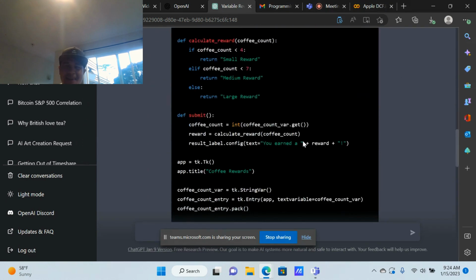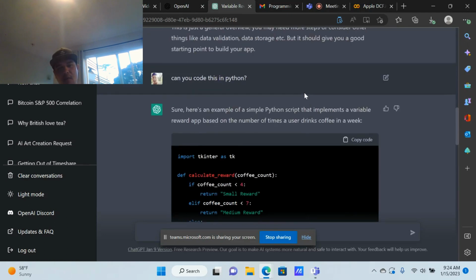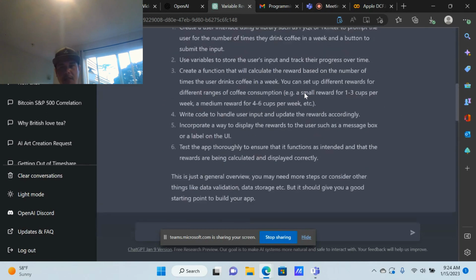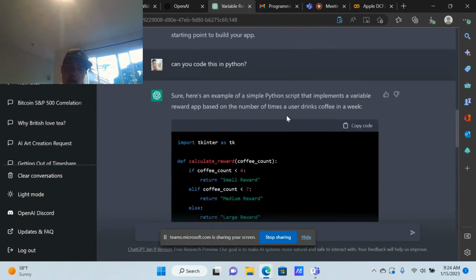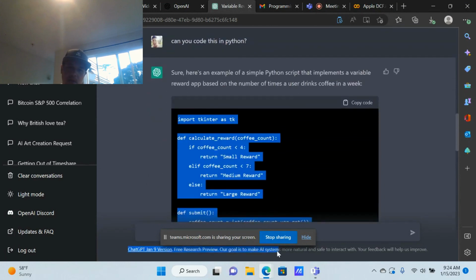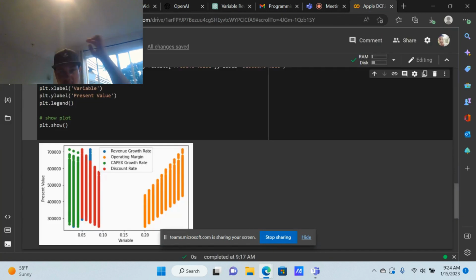And so this is what is Tk intro? I don't even know what any of that stuff is. That is just a library in Python that will allow you to put input and output. It's like a GUI, so it's a user interface. So we can try it. Let me just copy the code, and then there's something here called compiler.